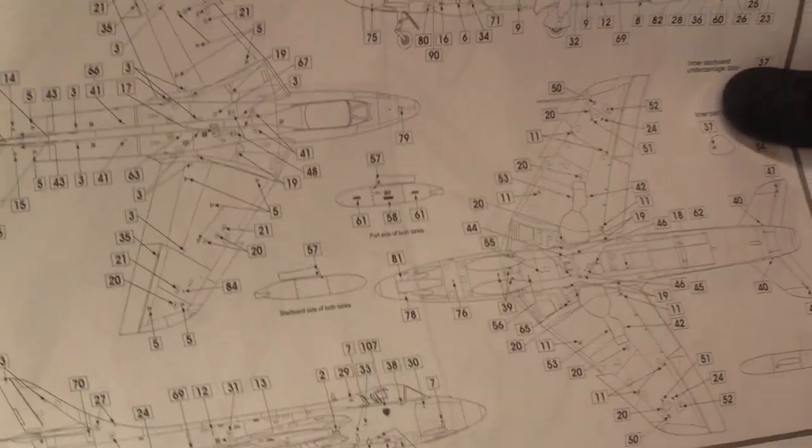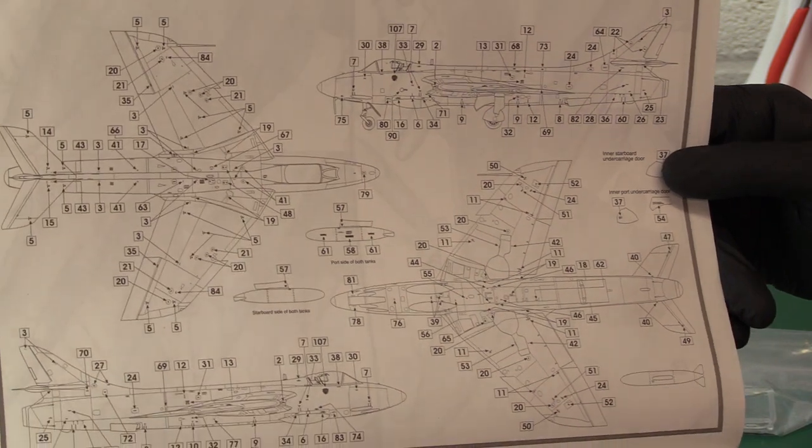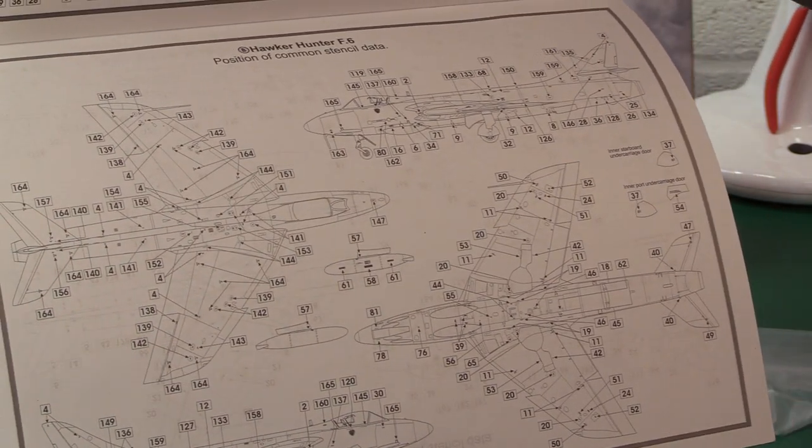Lots and lots of stencils there. Be wary of this with Airfix. They go a bit crazy on stencils these days. It's a bit more understandable on a bigger kit like this. It's a 1/48, fair size, so it's not too bad. But there's a lot of them. How many have we got there?